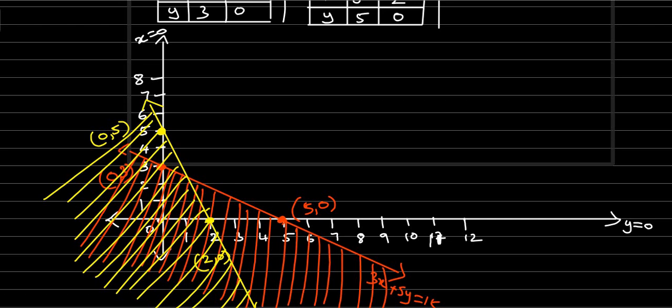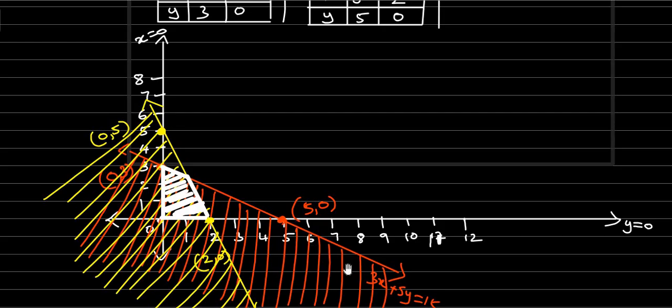Only common solution we have here. I'll just identify, so this is the common space for all four inequalities. Just like a filtering, for all the four inequalities, where do we have the common space? Here. This small portion is the common solution for all the four inequalities.